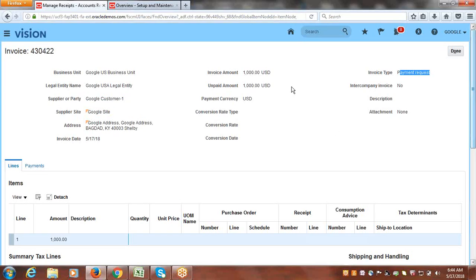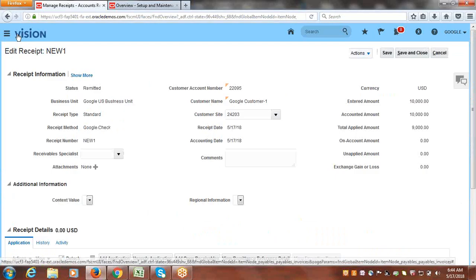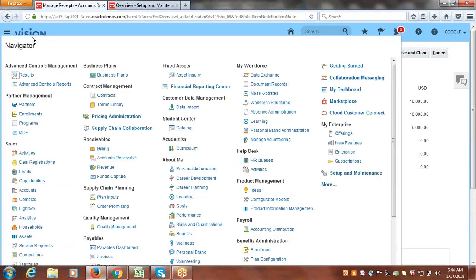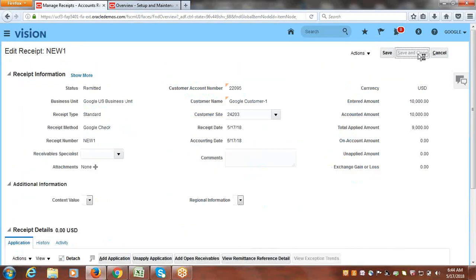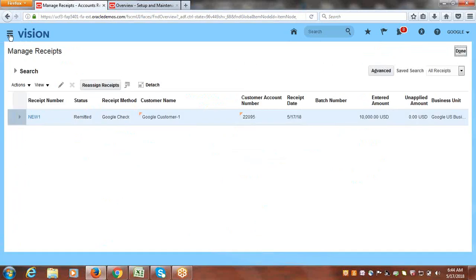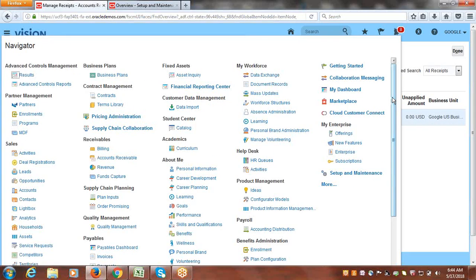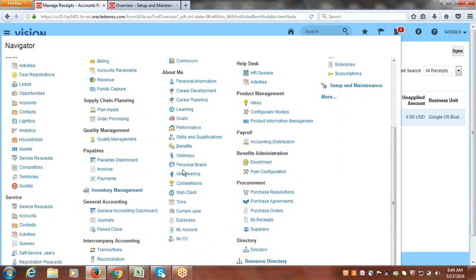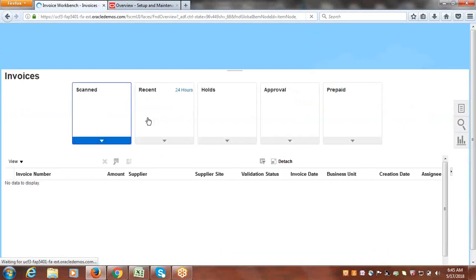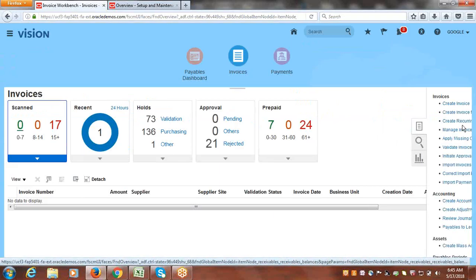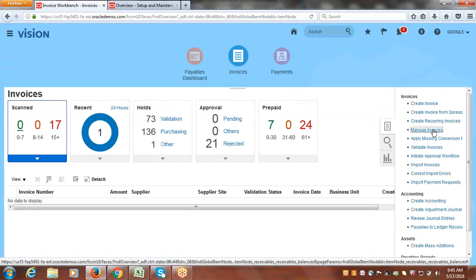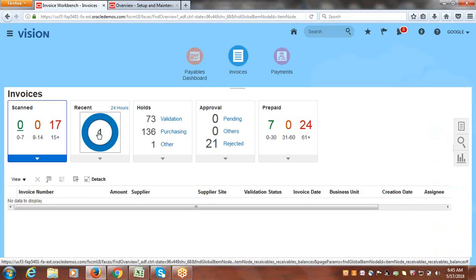If you want to find the same invoice from payables, you can go and find it. This is the invoice number. You can switch to payables and you can see that. Let's say save and close. Here it is showing.